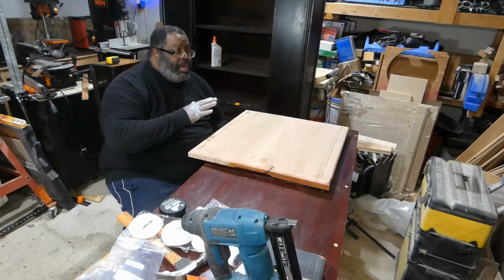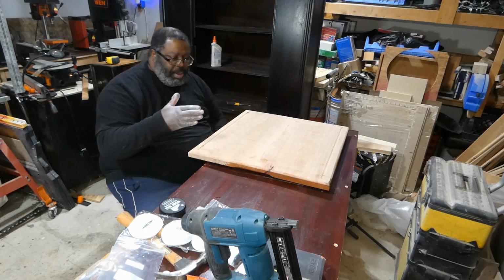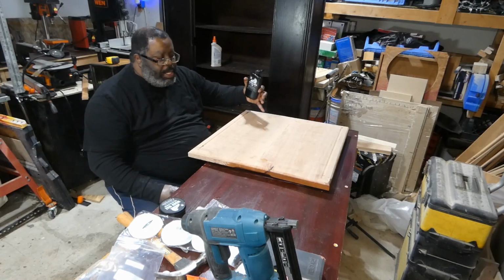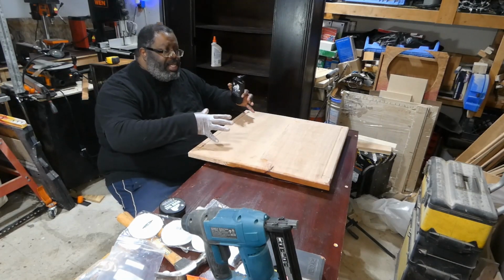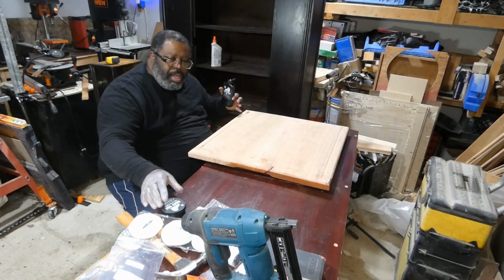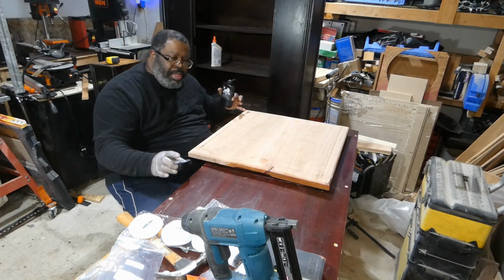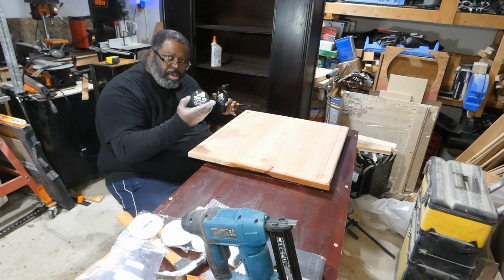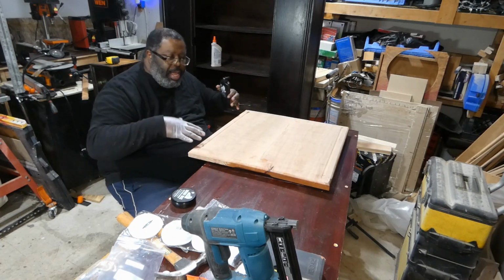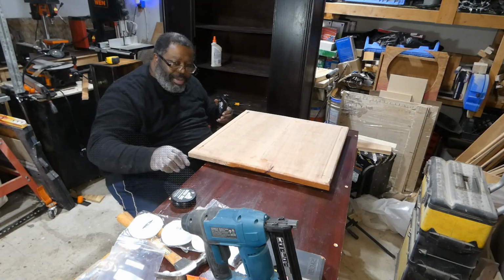All right, we are nearing completion of this cutting board and it's looking really good. We've already applied our walrus oil to the bottom and now we're gonna apply it to the top. Then we're gonna allow that to sit in between 12 and 24 hours. We're gonna come and wipe the excess off and then we apply a second coat to the top. And then we're gonna come back behind it and put some walrus wood wax on it to really seal this in. And this bad boy will be ready for the customer. So let's keep it trucking.